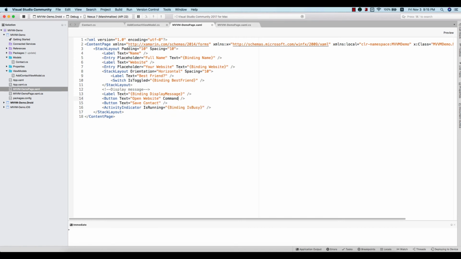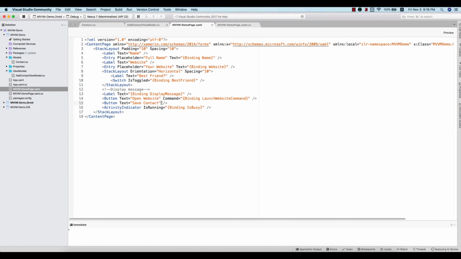You just say Command equals binding LaunchWebsiteCommand. Close the curly bracket. Let me check that I wrote it website.